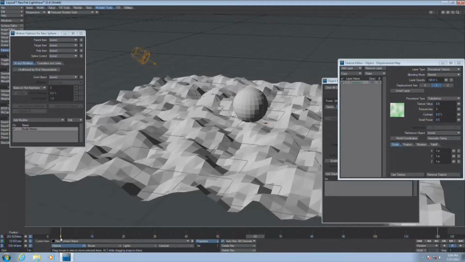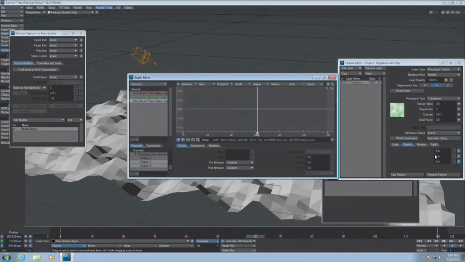It doesn't take much to imagine that this could be feet, this could be wheels on a rover, this could be fingers, this could be anything. And it doesn't matter that I have displaced my geometry, it's still going to find it. I can be displacing with a morph, I can be displacing with bones. I can be displacing with, like what I'm doing here, a procedural. And this can even be animated. I could be changing this position across time.